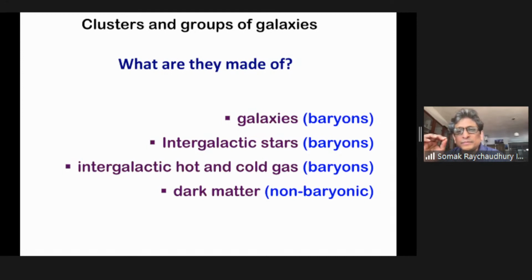Very difficult to detect them because they emit things that are absorbed on the way, and also our instrumentation is not very good at detecting far UV. Then there is colder gas, which emits in the radio, and then there is molecular gas, which emits in the radio and millimeter waves, things like this. All kinds of gas, hot and cold gas. But this is also baryonic.